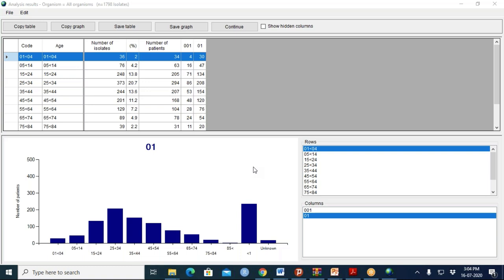Can we put any age between 0 up to 28? Yes, WHONET allows you to put 0 days, 5 days, 3 months, 5 weeks. We usually use weeks for animals, not people, like a 5 week old chicken. But yes, WHONET does allow you to type 3 days, 5 days, 3 months, 5 months. Or if you don't know. My question is, WHONET allows us to put it in number of days, number of months, even number of weeks.